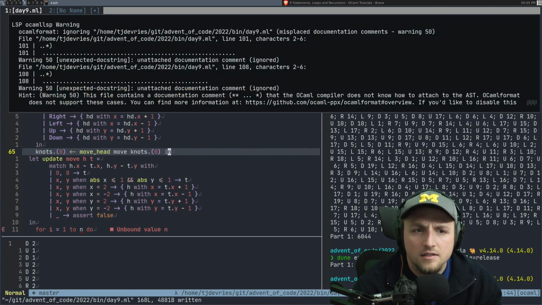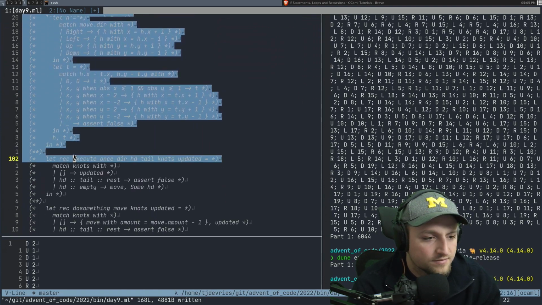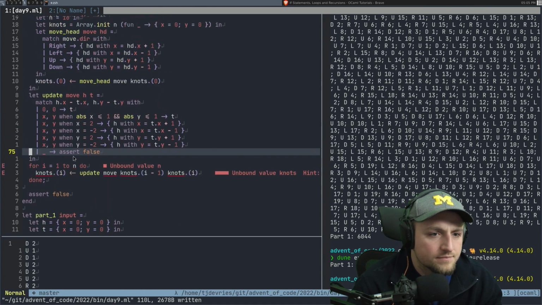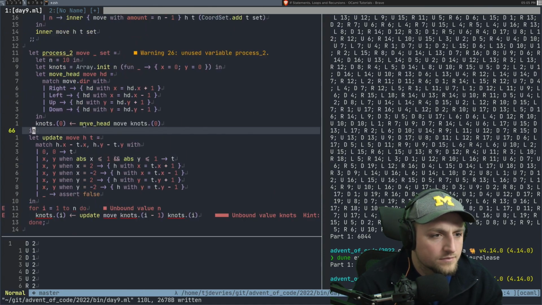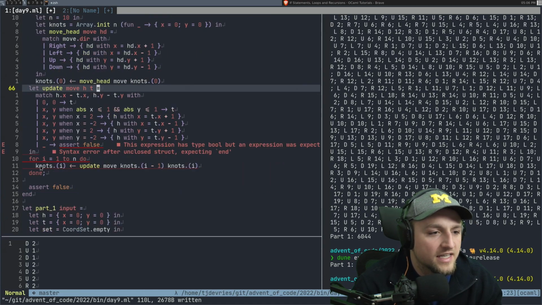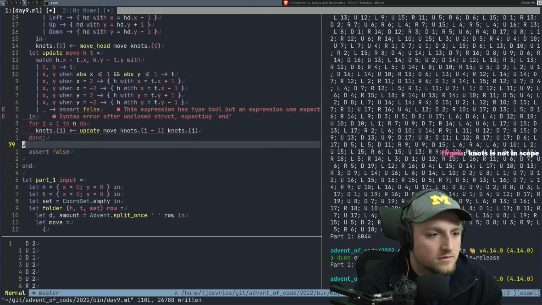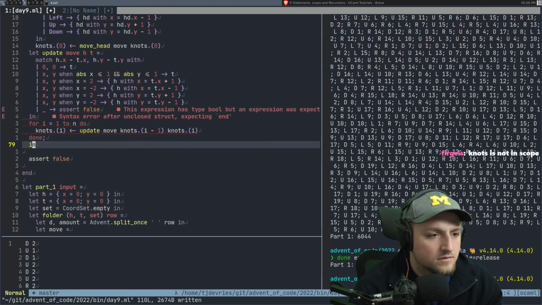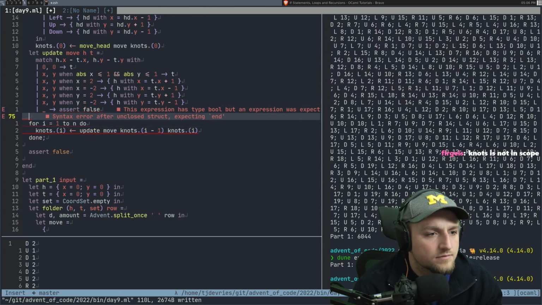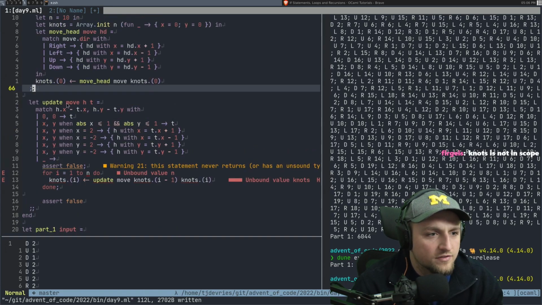Oh. Misplaced documentation comments. Oh, it doesn't like these? Okay, I'll just delete these. These are all wrong anyways. Okay. Oh, that's the wrong in. Well, that's tricky. Let update move head.